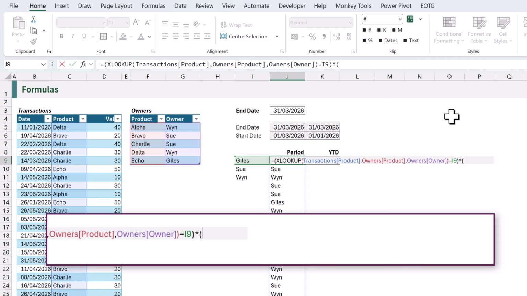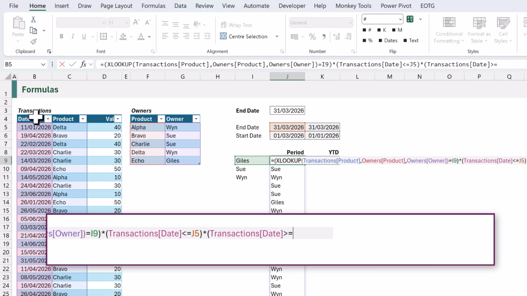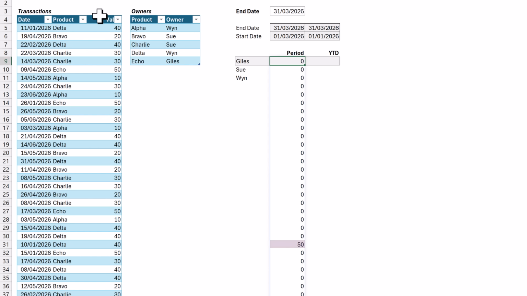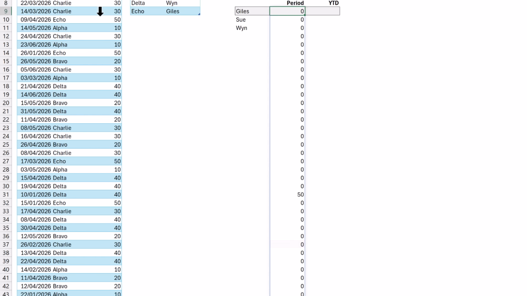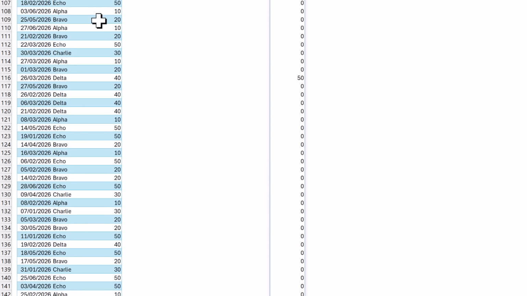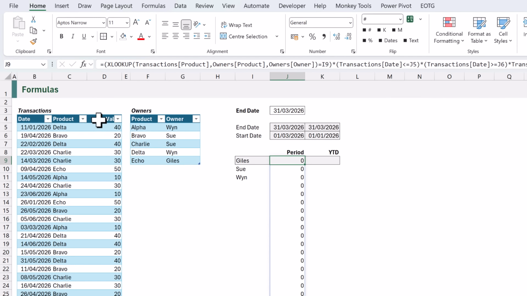Therefore, we want to multiply where our dates are less than or equal to the end date, and also where the date is greater than or equal to the start date. And then we can multiply by the values. When we calculate that, it returns a value if it meets all of those criteria. And as we scroll down, you can see which of those records meet those conditions.